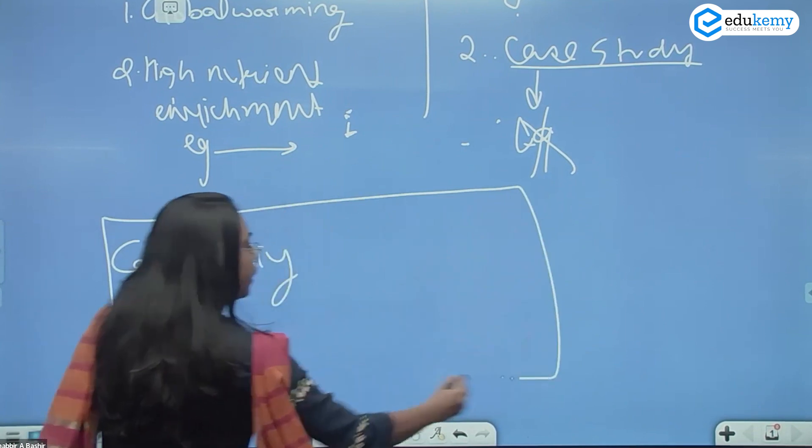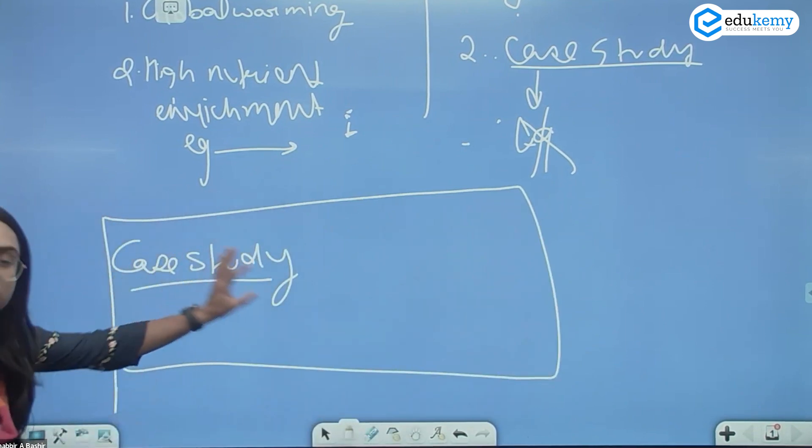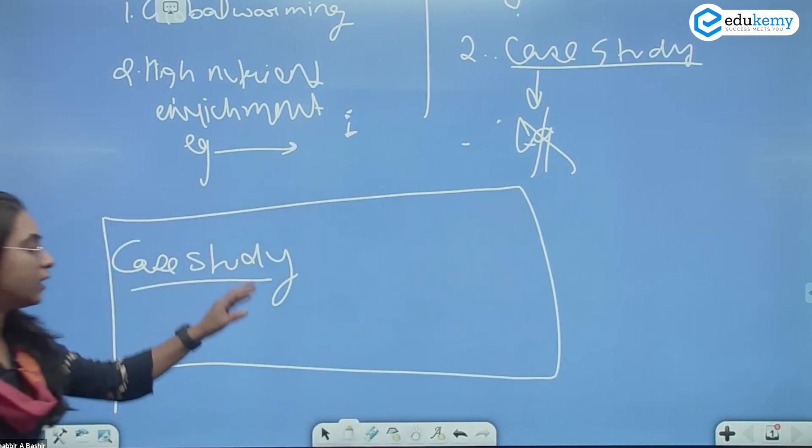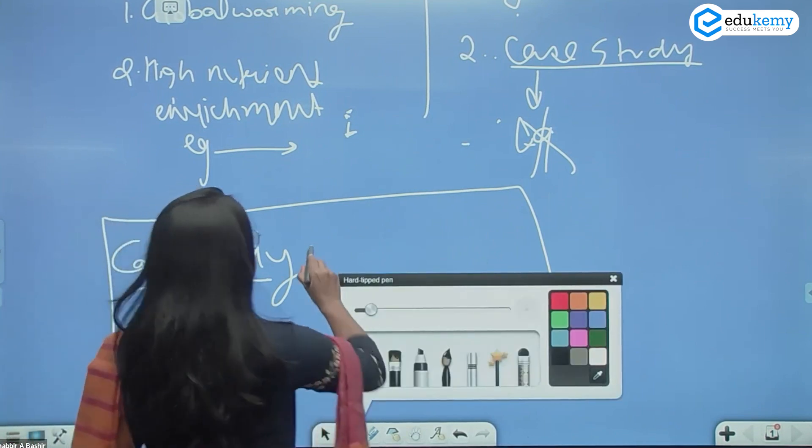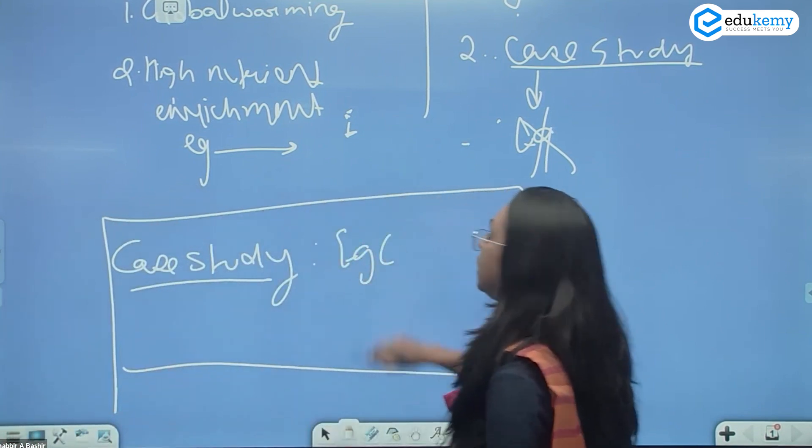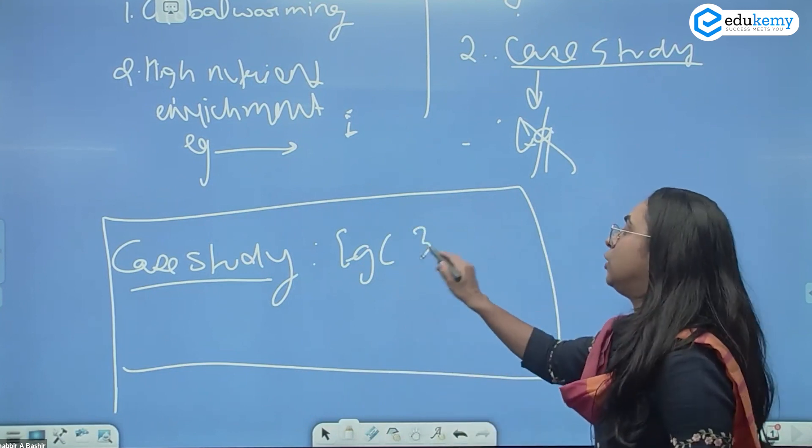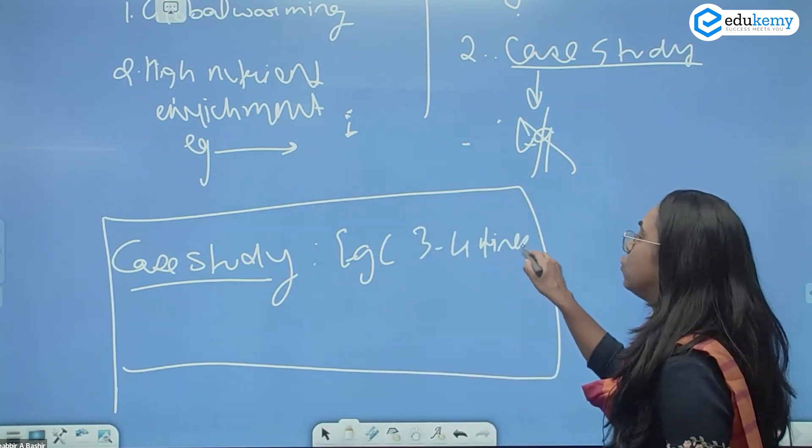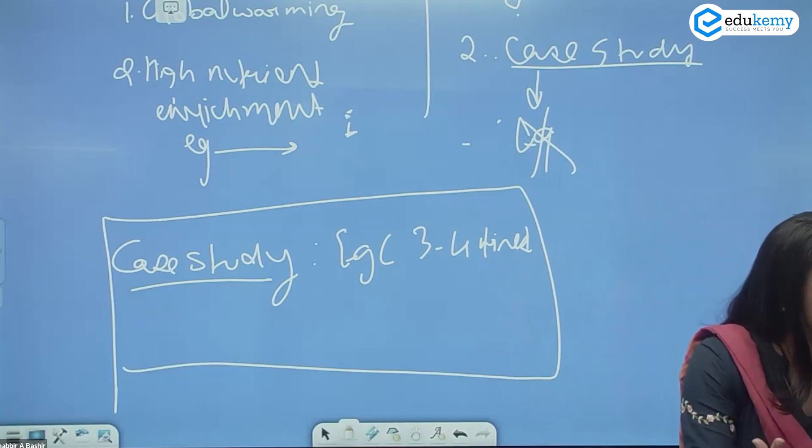Case study is not a one liner example. So what is a case study? Basically in a case study, first make a box so that it's highlighted that you're writing a case study. You also write the word case study. When you write a case study, there are few things that should be there. One is it is about an example, not in one line but at least three to four lines. In three to four lines you substantiate an example.